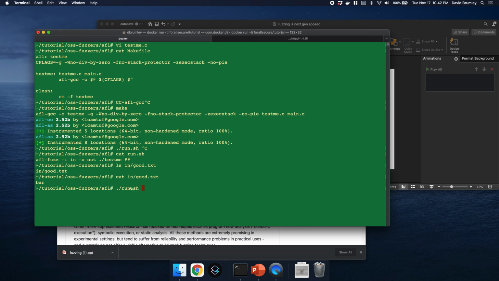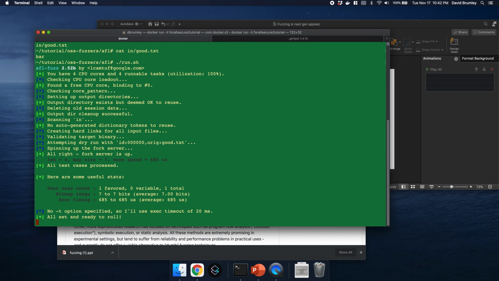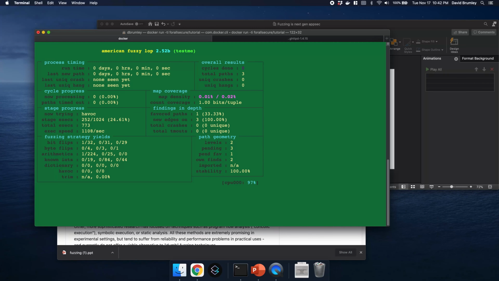So when you run AFL, it's going to output the test cases that it produces in the out directory. And it'll give you this nice UI showing progress. Again, this is one of the advances. Michael made this super easy to use. And so you can see here we're running, it's keeping track of your execution speed. And here in the small program, we're getting over 1,000 executions per second, almost 2,000. It keeps track of the total paths, its unique crashes, and then it's keeping track of edge coverage. And it gives you some more statistics. And I invite you to read through the AFL documentation if you want to get deeper.